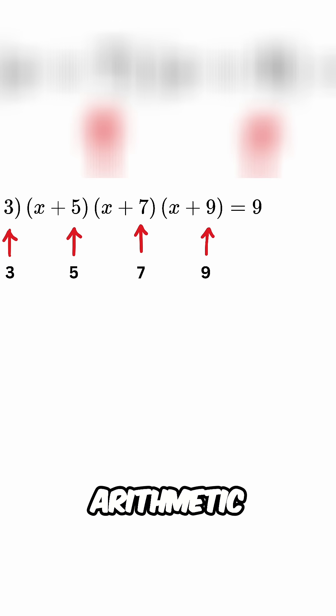All these numbers are in an arithmetic sequence with a common difference of 2. So what if I try to find the middle part of these numbers, kind of mean, or an average of these numbers?